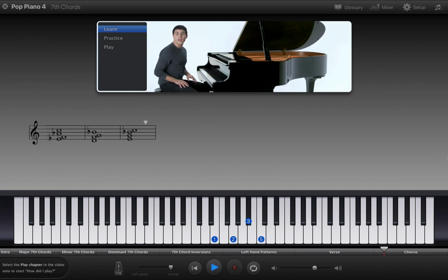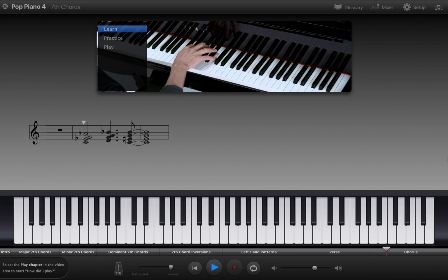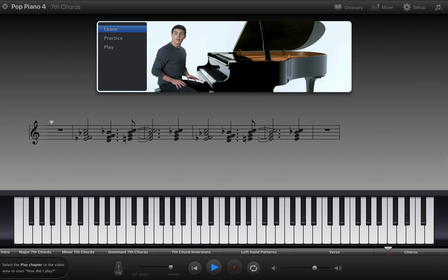For the rhythm, the F minor 7 starts on the first beat, the G minor 7 on the third beat, then the C7 comes in a little before the first beat of the next measure. I'll play that part so you can hear how it goes. Then add one more C7 on the fourth beat before playing the pattern again.